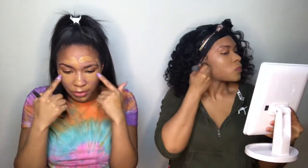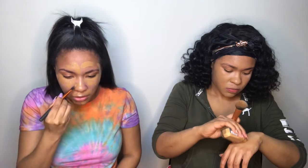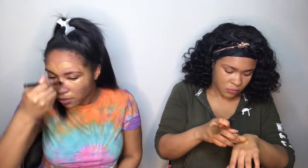But I do always want to make sure I go up under the eyes and in the corners of my nose, just because those can be hard spots for your beauty sponge to get. You don't want to look after you did your whole face and be like, dang, I got a crease right there, so ain't no makeup there. And it looks weird.